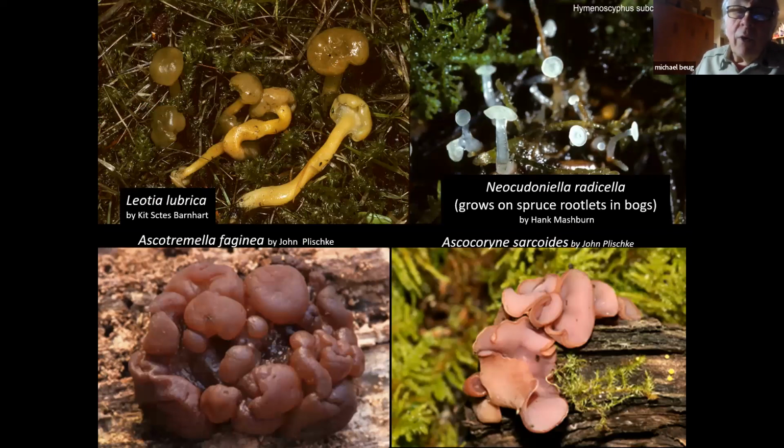Leotia lubrica, Neocudoniella, Ascotremella and Ascocoryne are all these inoperculate Leotiomycetes. I'm particularly fascinated by Neocudoniella radicella, and I pursued it for years because it grows on spruce rootlets in bogs. And I was in Wisconsin at the NAMA foray, and I got to go out with the mycologist Peter Kennedy, who I had known as a student at Evergreen College, along with the local botanist, and she led us to a fen, and we walked out onto a floating sphagnum bog.